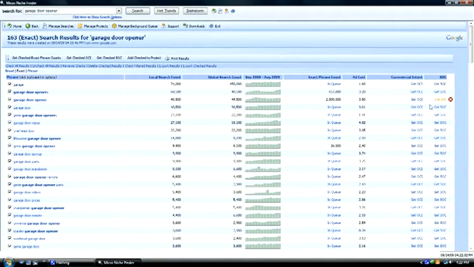And you can see for this term here, which is garage door opener, we've got a red stop sign there. That's telling us this keyword has a lot of strong competition, and we would be better off staying away from it. So what we're looking for here is there's going to be three different signals. There's going to be the red stop sign, there's going to be a yellow circle with a quotation mark in it, which is saying there's a little bit of competition there, but it's still doable. But what we're really looking for is a green circle with a check mark in it on some of these, and those are the ones that we're easily going to be able to take over by just using better SEO practices.